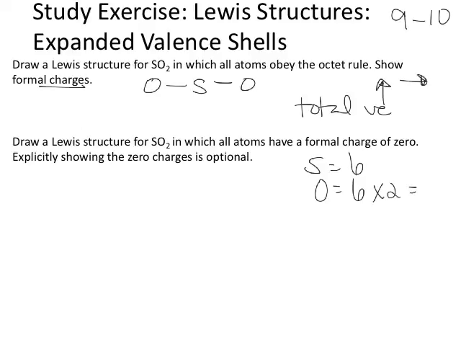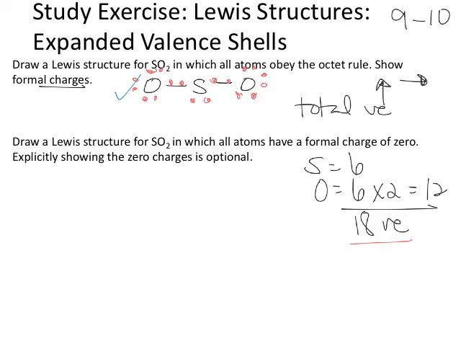And there's 2 of them. So 12 plus 6 is a total of 18 valence electrons. Now, just like we always have done, you add your valence electrons, and you count up 18 and you add them to the terminal. 1, 2, 3, 4, 5, 6, 7, 8, 9, 10, 11, 12, 13, 14, 15, 16, 17, 18.